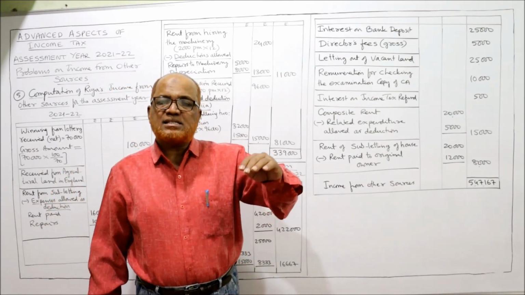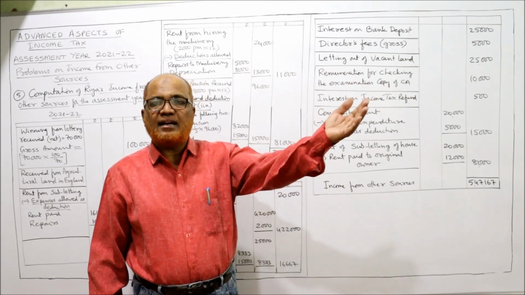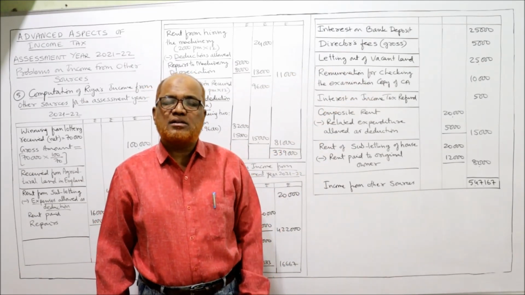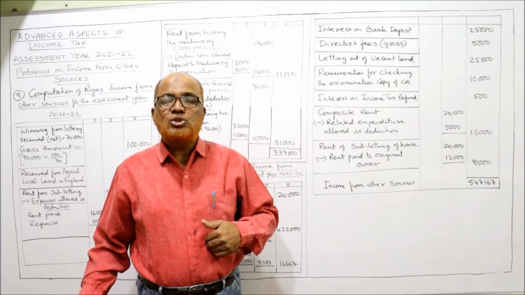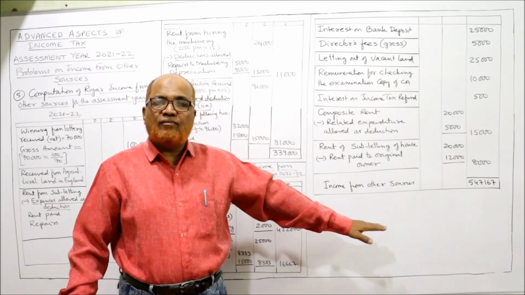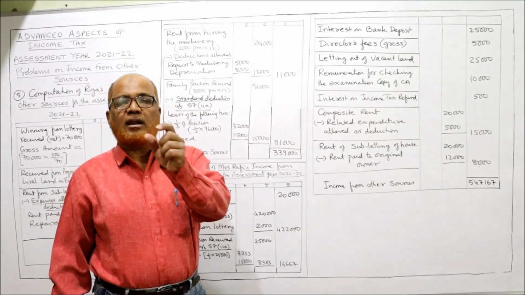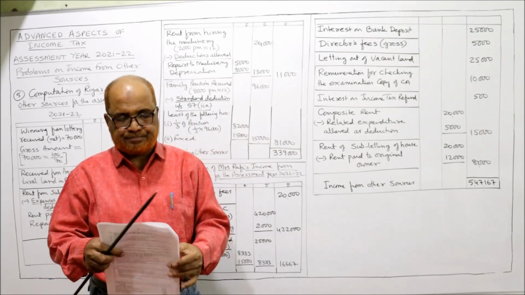When the SSC has paid more advance tax, then the SSC will get a refund from the income tax department. That is not the income. Our money, we are getting it back. So it is not an income. It is not taxable. So in the working note, you should write down: refund of income tax is not an income.